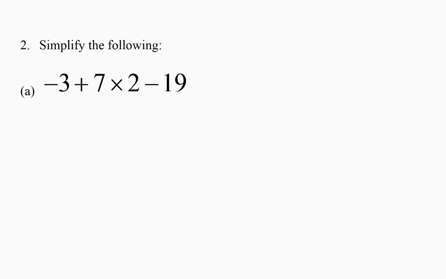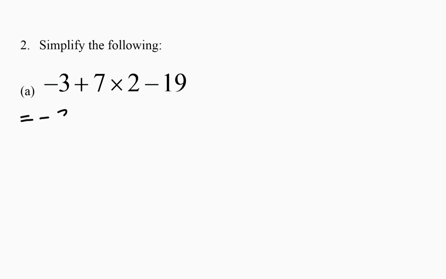So here is an explanation of question 2 in the diagnostic. Again, this question involves following bedmists. It also involves working with integers. So remember, when you're working with following bedmists, you can't just move from left to right. You have to do it in the order of operations. So in this case, we're going to be multiplying first.